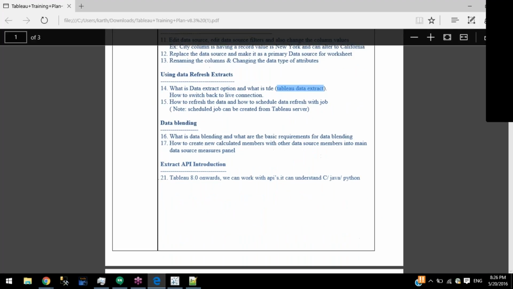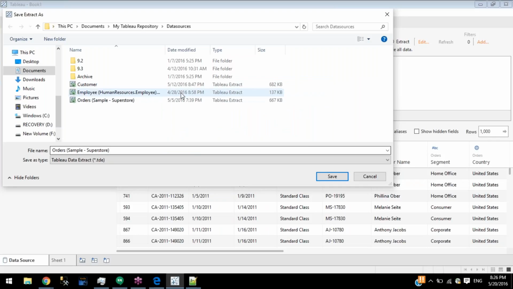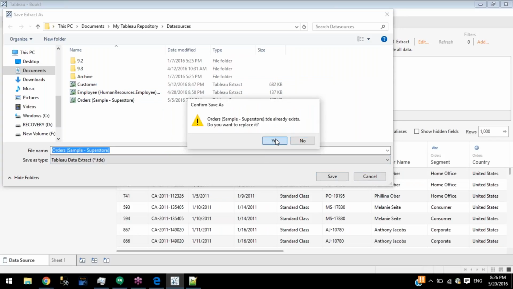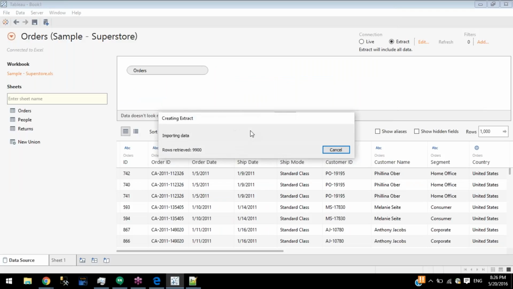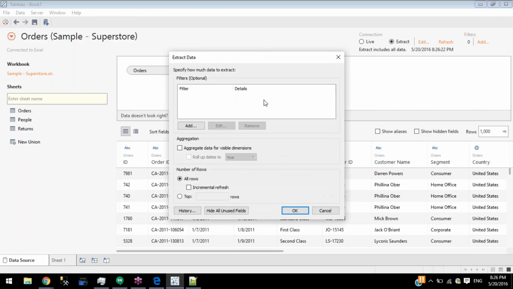Next, let's see how to switch back to a live connection. We have already seen that. How to do that? I'll save this one, order sample store, replace it, yes. One moment until it saves. Now you are already familiar with all the filters, right? Filters and options here.